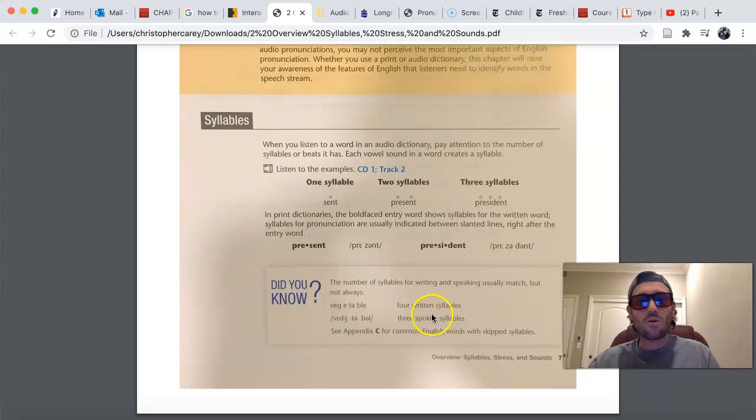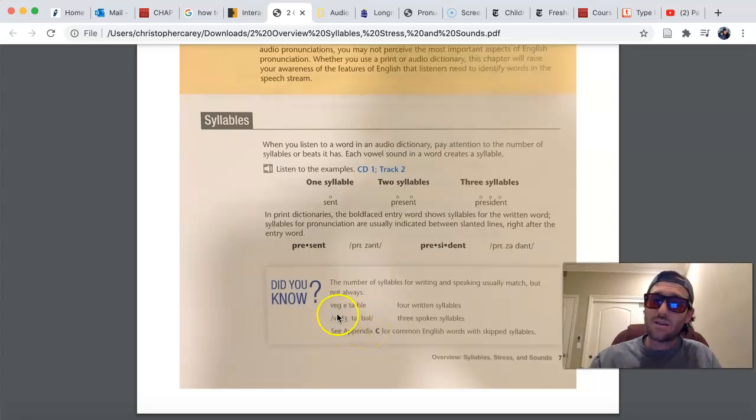A really common word where you see differences is vegetable. Vegetable. Carrot, zucchini, tomato, right? Vegetable, spoken, has three syllables. Vegetable.